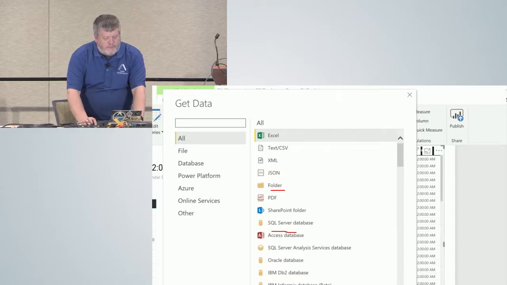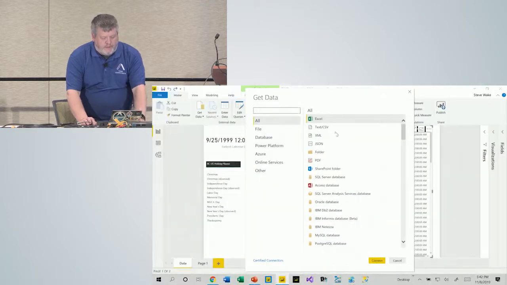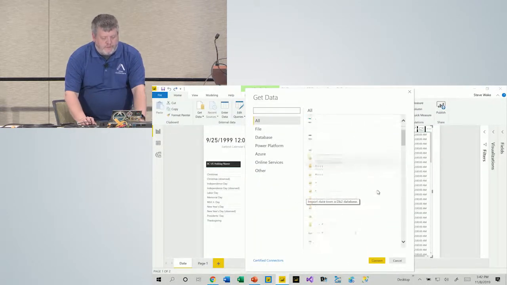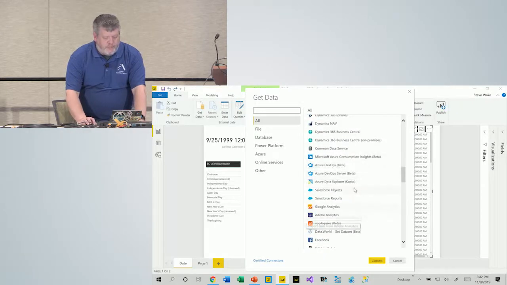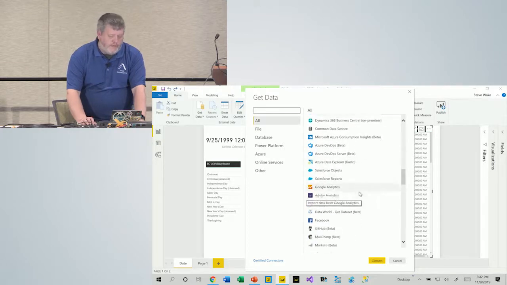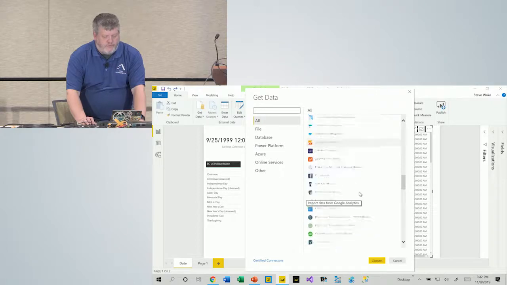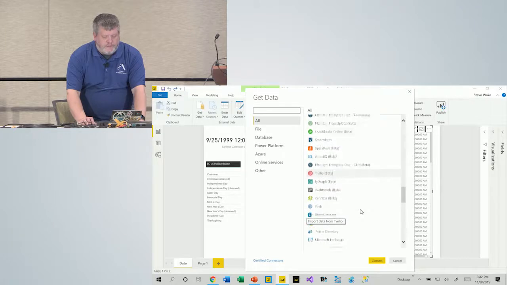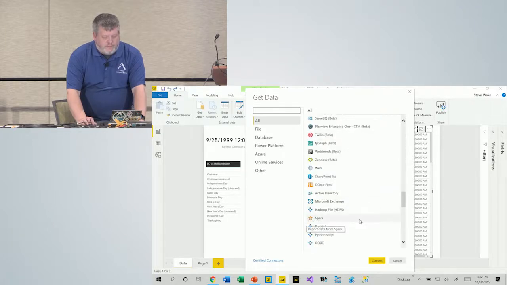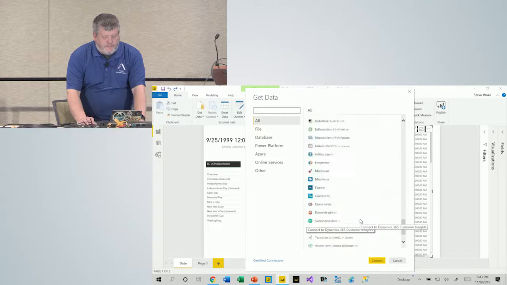And of course, you've got the traditional stuff with SQL Server. You even have Access, so if you're looking to pull stuff out of Access, it's available as well. And then there's tons and tons of other sources. As you scroll through this list, and this list changes on a fairly regular basis, if something that you're looking for isn't there today, it might be added sometime in the future, since they do update this product every month. But you can see there's tons and tons of different things it supports.